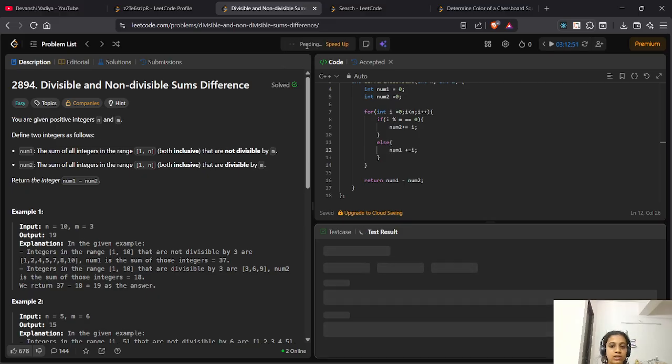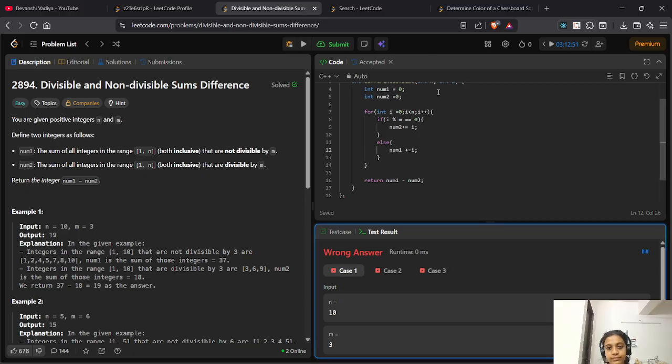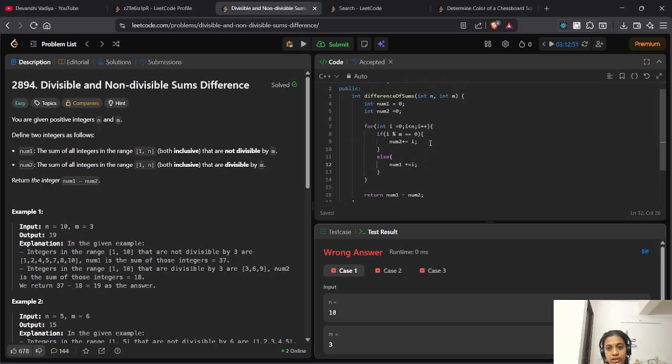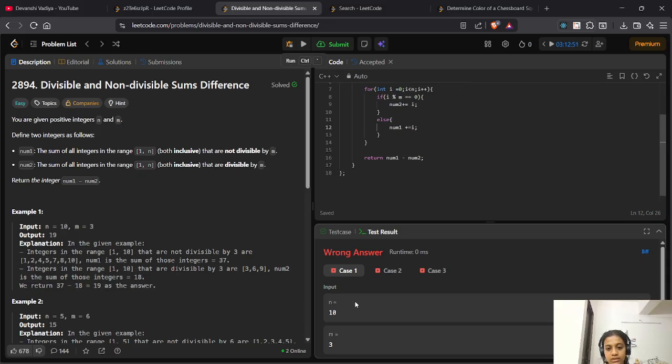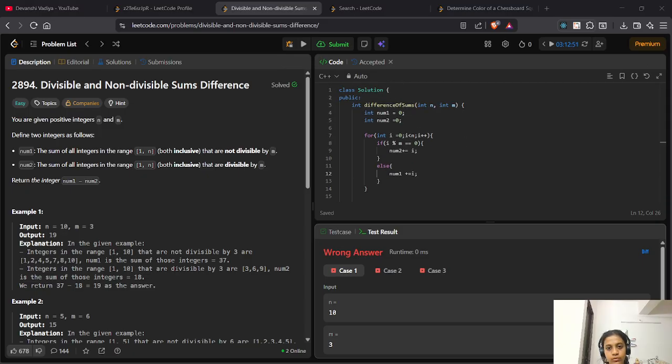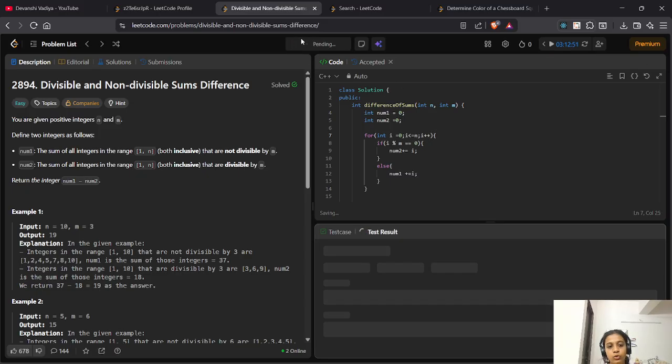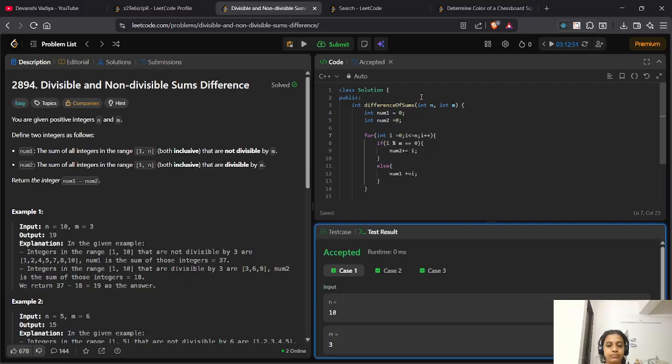Let us check if we have any minor mistake. Just a second, we need to add them. Oh, I have written num1 minus num2 as this. And i is less than or equal to, we'll just have a less than or equal to here. We just need to add the equal to sign here because we need to iterate till the end. And yeah, that was it.